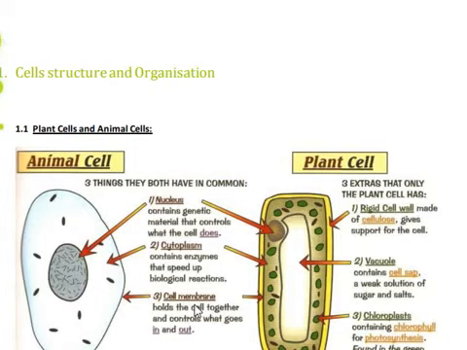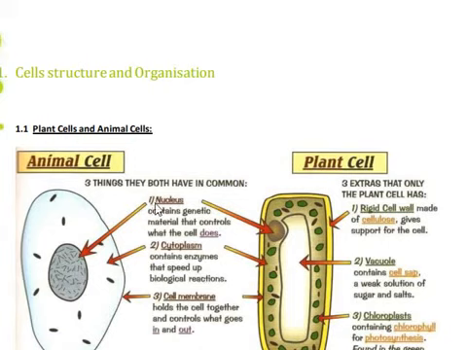We go to the cell membrane. If we can see again, the cell membrane is found in animal cells as well as in plant cells. It holds together the cell as well as controls what goes in and what goes out. So in the animal cell, the cell membrane gives the cell its shape as well as holds the cell together. Apart from that, it controls what goes in and what goes out. It is a selectively permeable membrane which acts as a sieve. It is choosing the substances to enter as well as the substances that leave the cell.